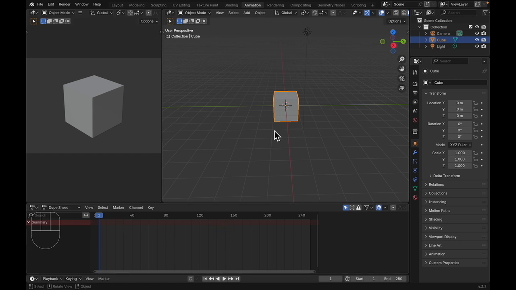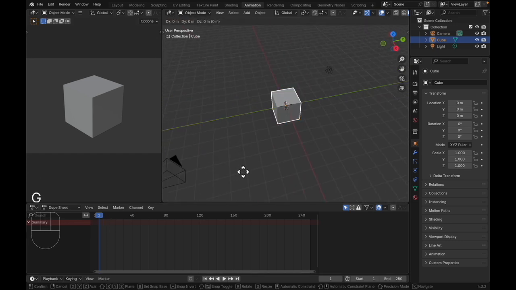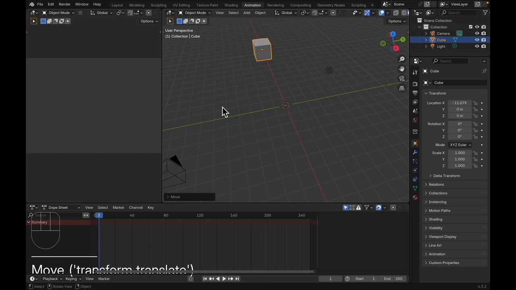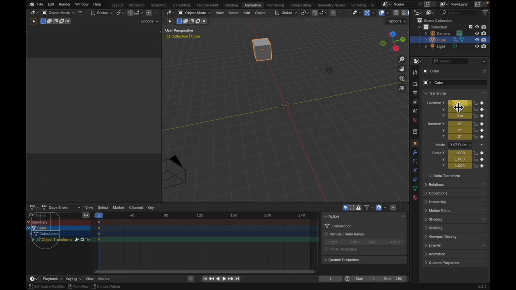So the order that you want to do is, you obviously select your object and then go to a frame, which is frame 1, and then we're going to make a change. So we grab it and move it along the x-axis, like that right there, and then we need to add the keyframe, and the hotkey is I. Press I, or you can right click on these. If you're wondering where this is, this is the object properties tab on the right hand side, and this is the most important thing you want to have pulled up when you do keyframing.